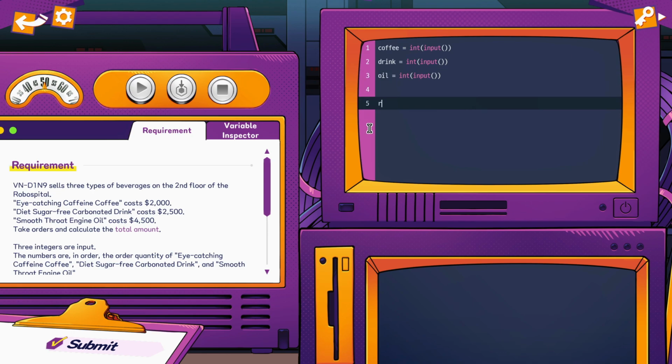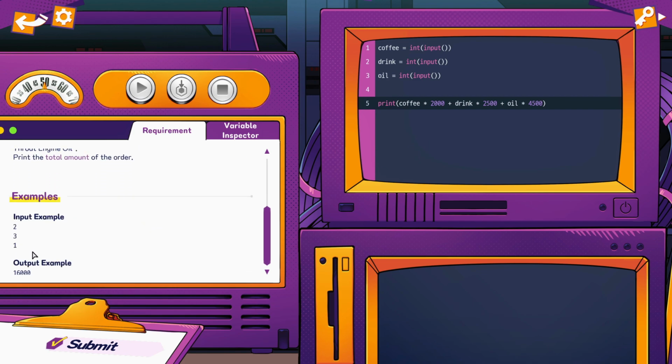And the result, or the name, the total amount. Okay, so let's say result, or let's say directly print. So I want to print coffee multiplied by 2000 plus drink multiplied by 2500 plus oil multiplied by 4,500.